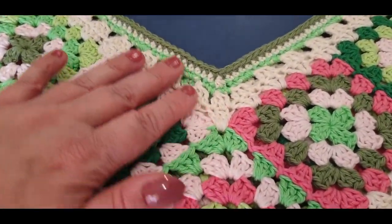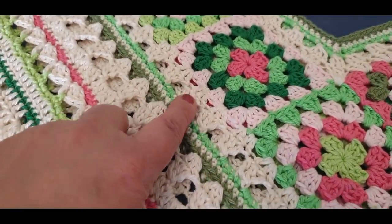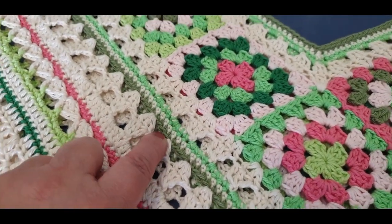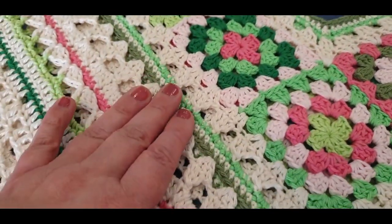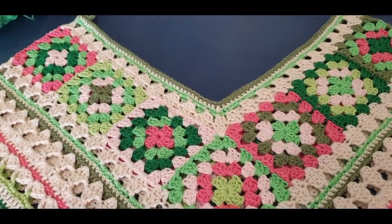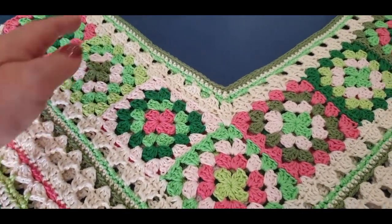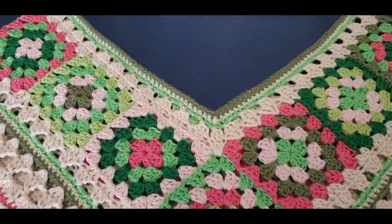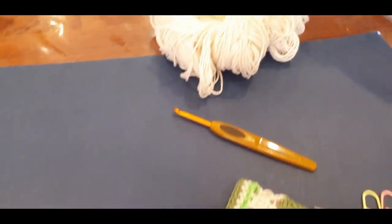The actual collar itself, or the neck edge itself, is a duplicate of those. Wake up, Mary. So that is actually a duplicate of that. It's flipped and popped there, okay? Except I used the greens the other way around because I wanted that green to match that, if you know what I mean. You can use whatever colors you like, and these are the colors I used. There's your greens, and there's what's left of my cream.